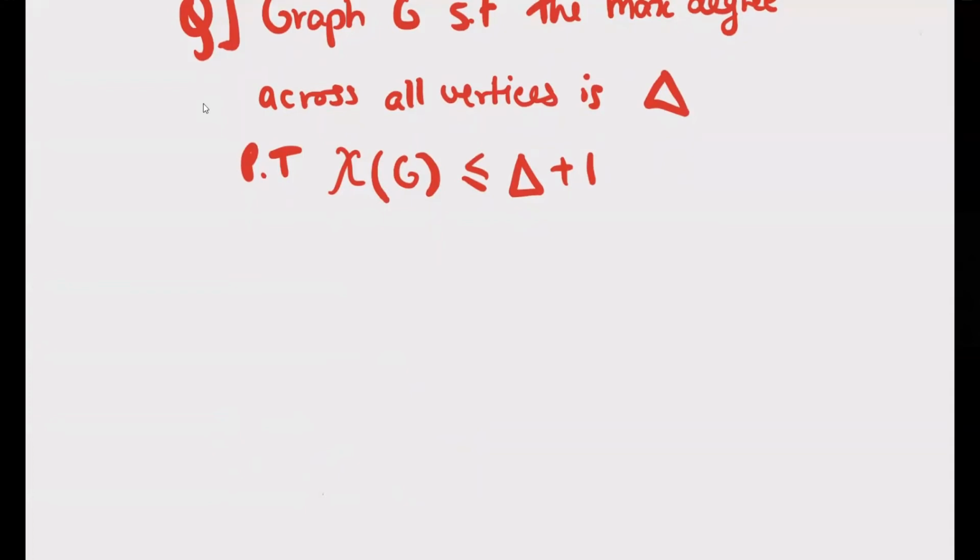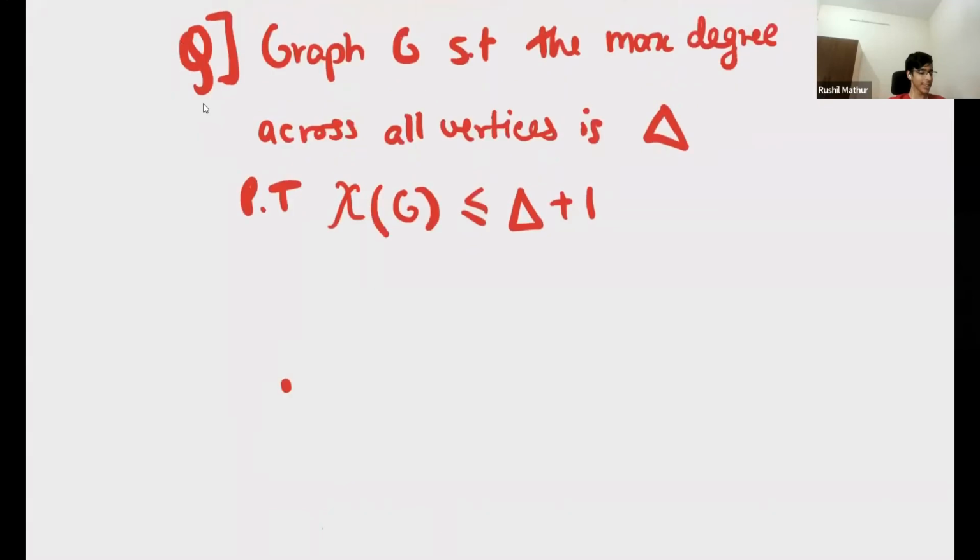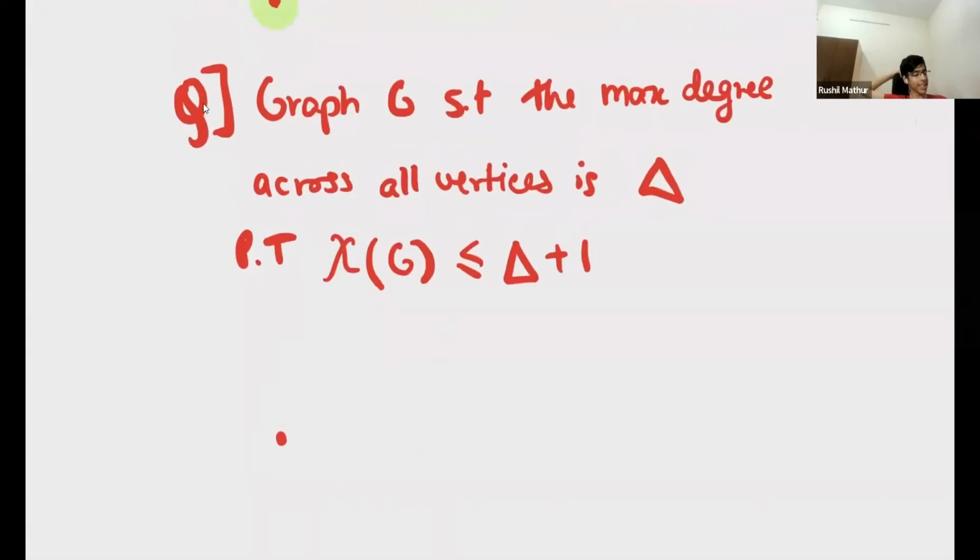I guess I have another idea. Every vertex at max has degree delta. So the upper bound can be touched when you can get a K delta plus one in the graph. I'm giving a construction. See, K delta. Okay, fine. But I'm not saying graph G has delta vertices, by the way. G can have 1,000 vertices. I know. Go ahead, give an construction.